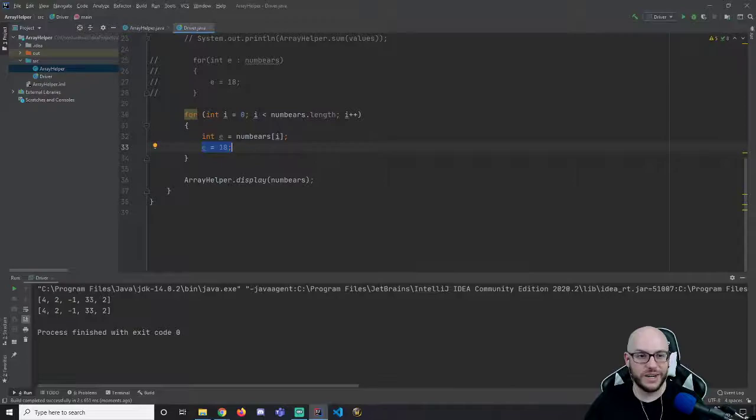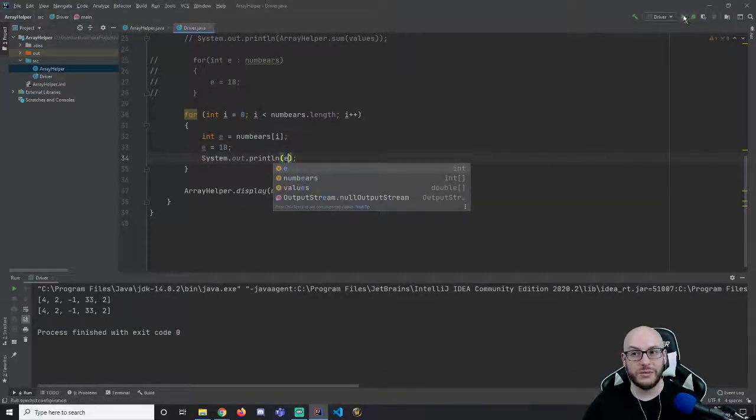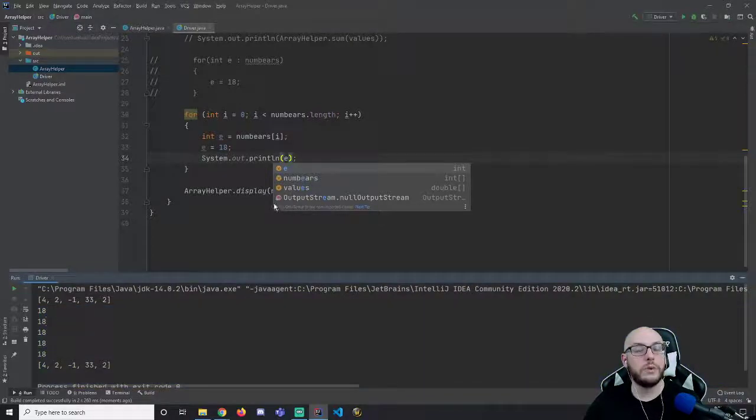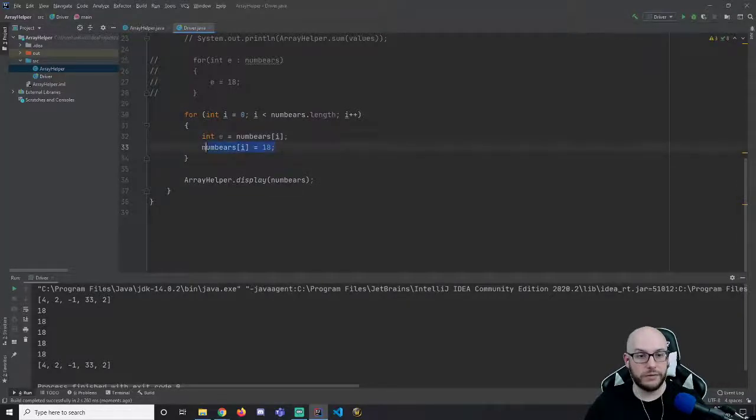e is just some variable that gets created and destroyed with each iteration. e is changing. I can prove that e is changing because I can print it off. So I am, in fact, changing e. What I'm not changing is the array. Simply put, if you want to change the array, you've got to refer to it. This will change it. I'm referring to the array where I'm changing it.